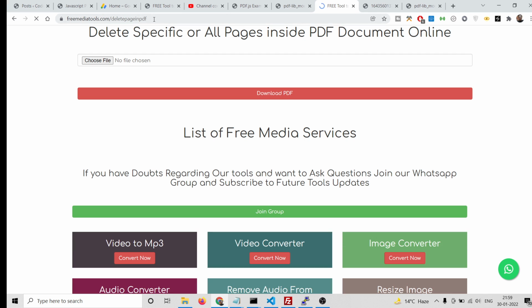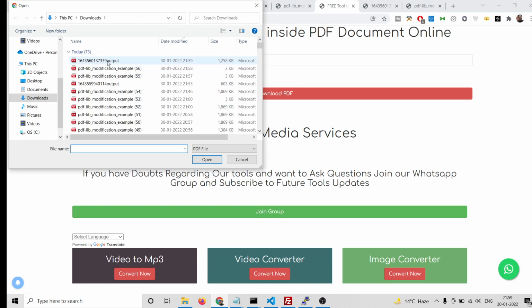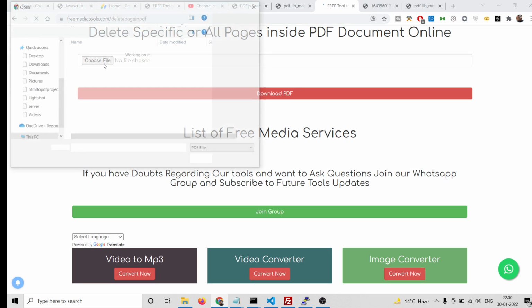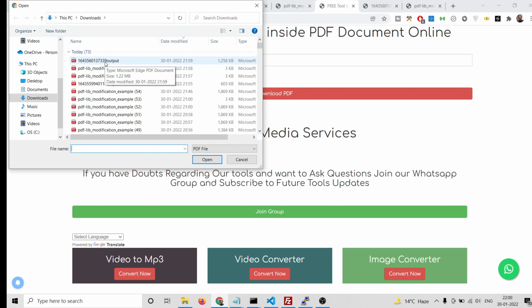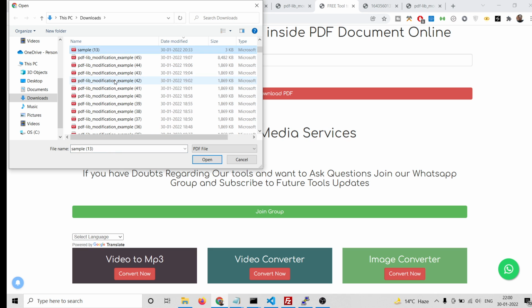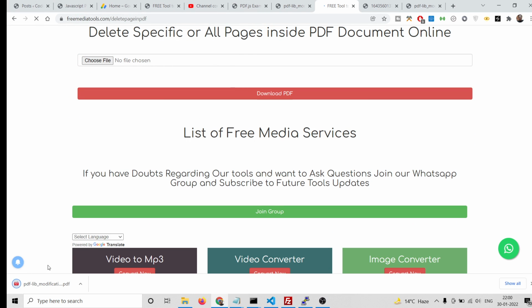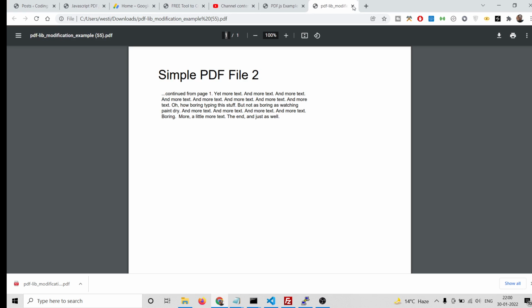Sometimes it can create problems, guys. Let me do this once again. Let me select the second page. I don't know what the problem is, but I have shown you the process of how to do this. So select this first page, download PDF. You can try it on your machine. Some files will work, some will not. Most of the files I have checked will work, so it depends. Let's start building this application from scratch, guys.